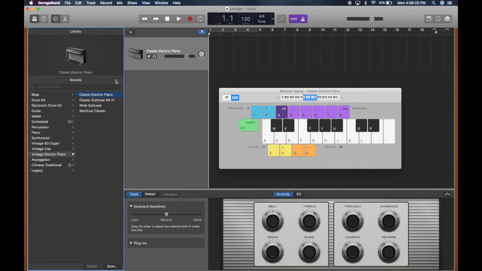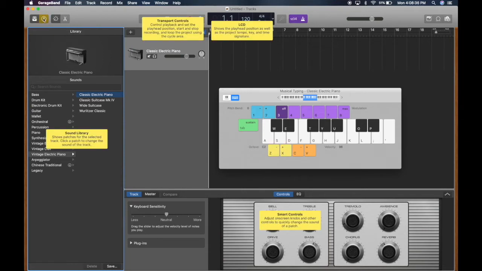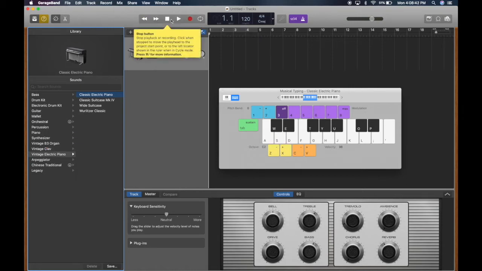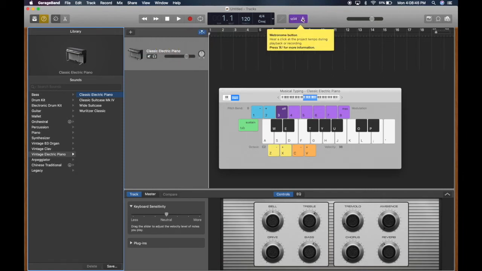While I have you looking at the left of the screen, I'll draw attention to the question mark at the top left. This does my job for me in this video, but I'm going to keep it off, so I actually have some work to do. It's a quick help button, so if I do turn it on, what's going to happen is here you'll see all these little sort of post-it notes come up. They tell me what each button does. So here, this is stop, explains how to use it, so on and so forth. It does it for everything that you highlight.